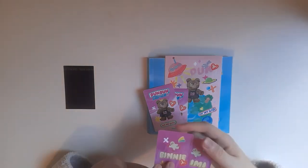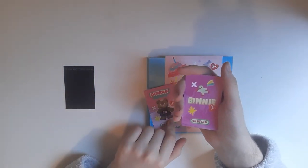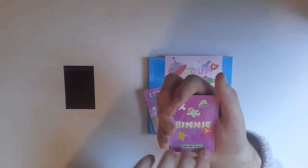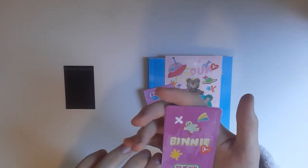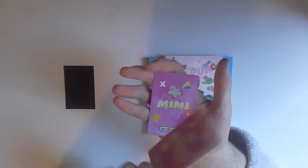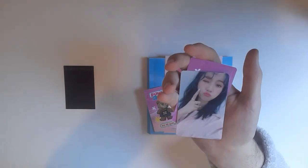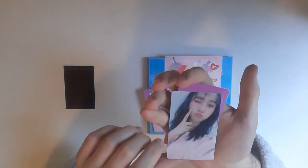So we got Beanie and me. We know who we got. I think those are the selfie photo cards. We will see. Anyway, let's start with the random photo cards. 1, 2, 3. It's the selfie photo cards. Okay, I messed up, but.